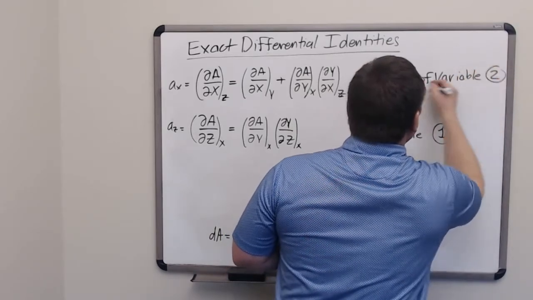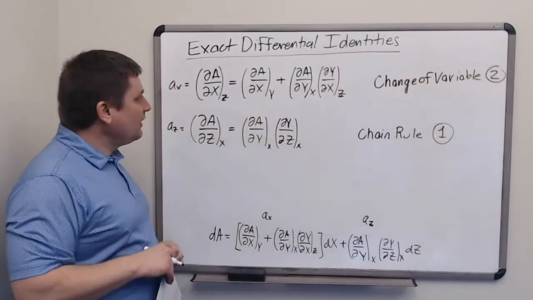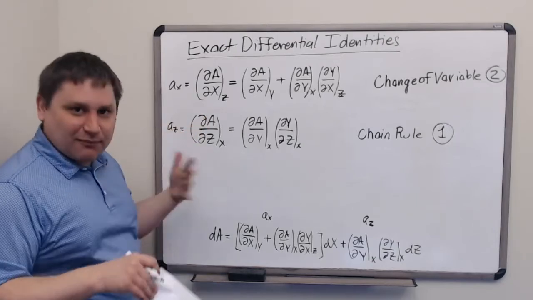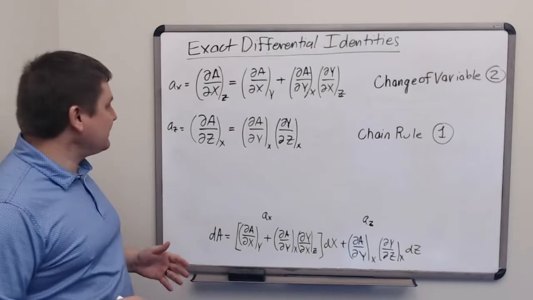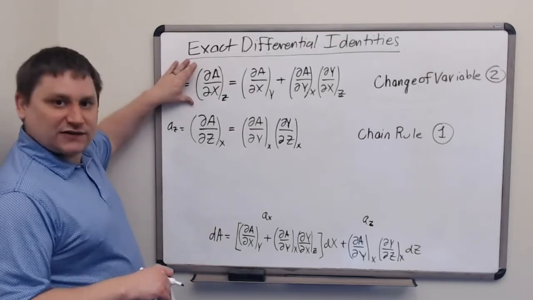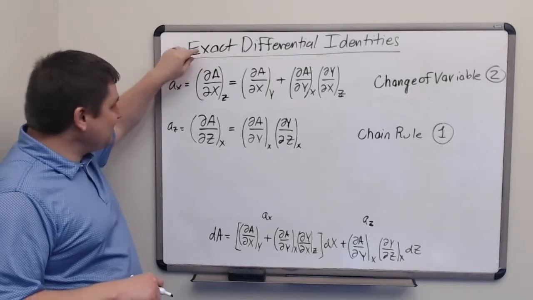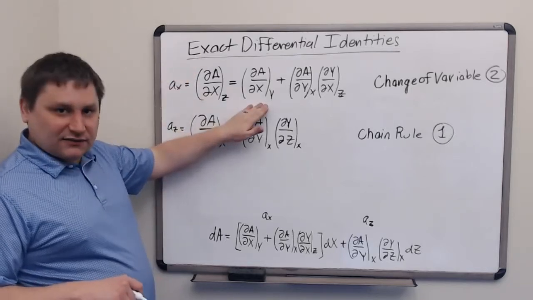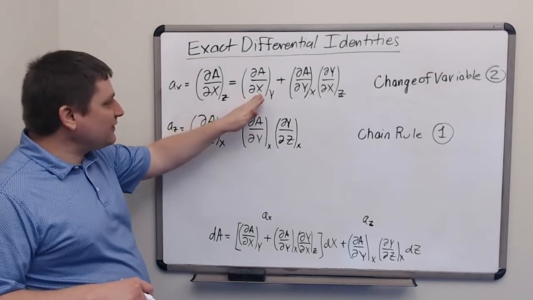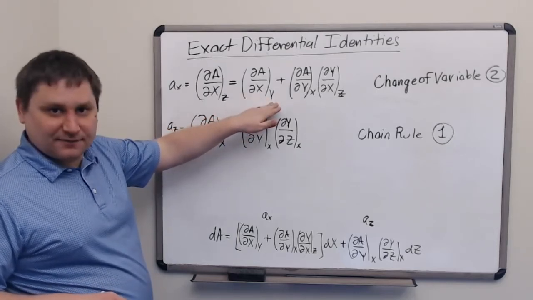And we'll label it as identity 2. This one can look like a big jumble of letters the first time you see it, but there is a pattern to it that I use to remember it. If I start off with what's over here, and these could be any 3 variables, remember, the next term on the right-hand side is the same derivative with something different held constant.